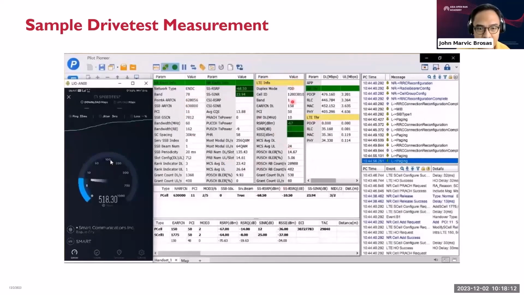And then you will see here the LTE also. Because this is NSA, you have two legs. You have the 4G part, it's like it's split. Some of the user and control parts are in the LTE and some are in the 5G. So this is the NSA. And then here you can see the primary cell and then you have the secondary cell. And then these are the messages.